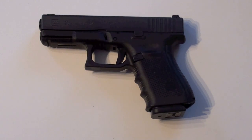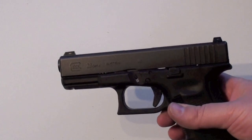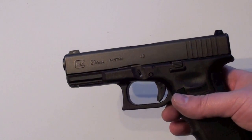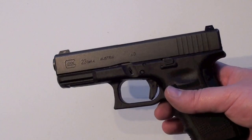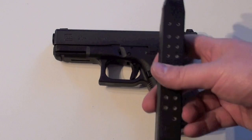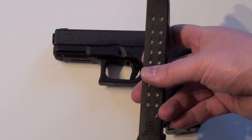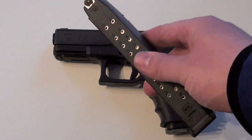Hello, in this video I want to show you my Glock 23 generation 4. I've already done a video with this gun. The new thing in this video is that I've bought 22 round magazines, caliber .40 Smith & Wesson, originally from Glock.